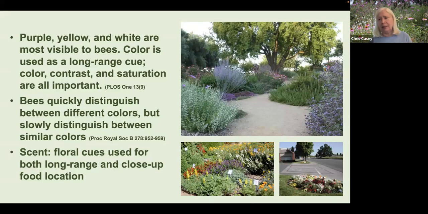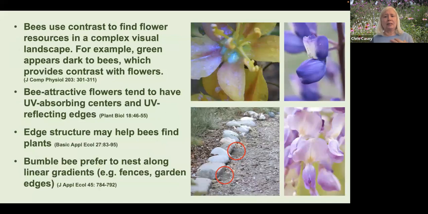And I'm going to talk in a few minutes about some of the research projects I've been involved with to look at plant preference among different species. But one thing that I will point out is that some of my colleagues who did this work in other parts of the country looked specifically at bedding plants and found that the typical things like impatiens, begonias, geraniums that we plant as bedding plants in our gardens essentially were useless in terms of bee forage. So just something to keep in mind as far as plant selection goes.